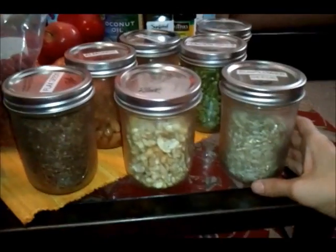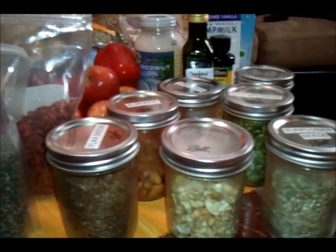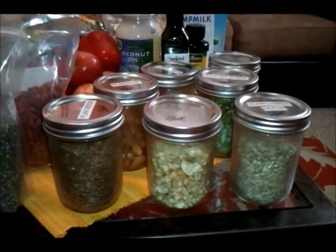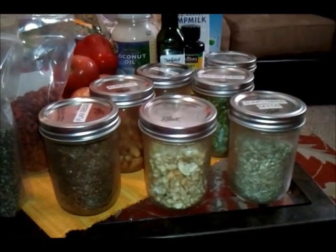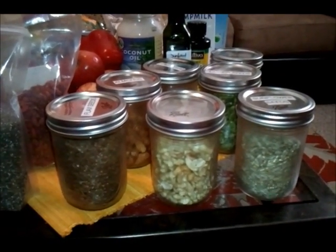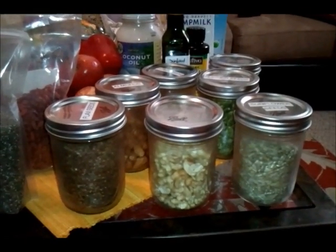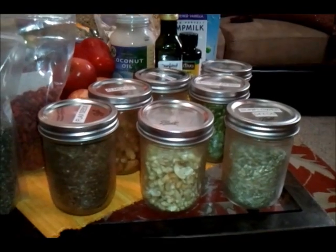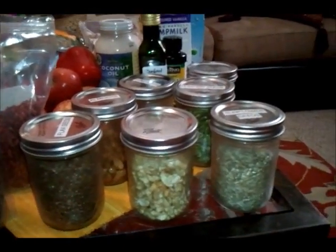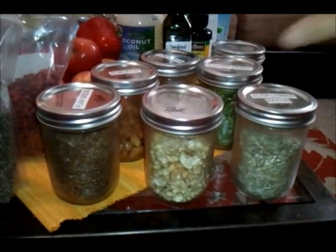Number one, sunflower seeds. Love these. These are great in salads. Delicious, yummy. Just so you know, I do only buy all raw organic nuts. I never buy any salted toasted nuts. It's really important that you do buy the raw nuts. The enzymes in some nuts are really important, and the way to really utilize those enzymes in your body is to soak some nuts. So maybe later I'll make another video about which nuts will give you the most benefit, but for now, let's go on.